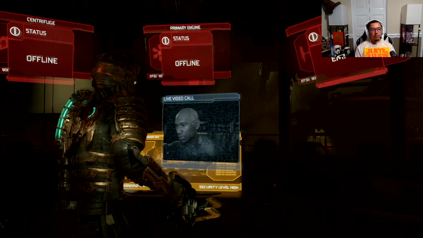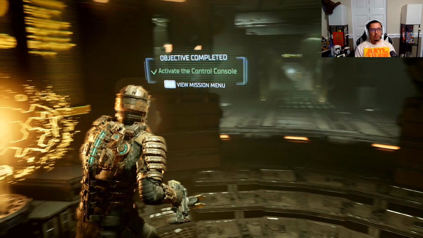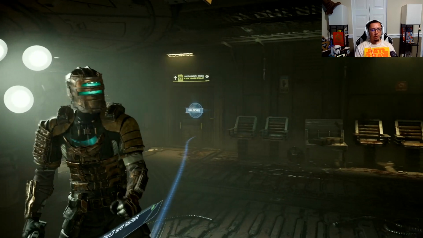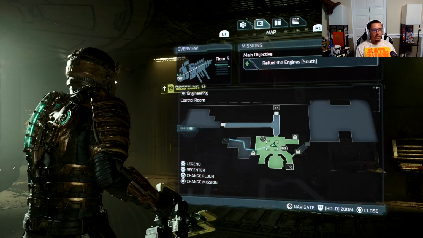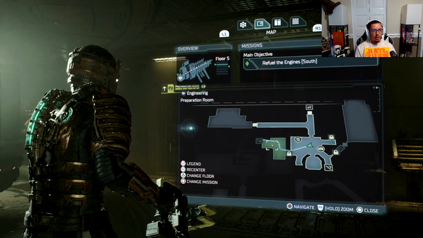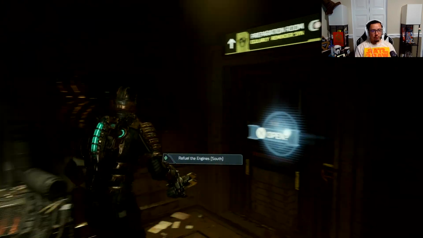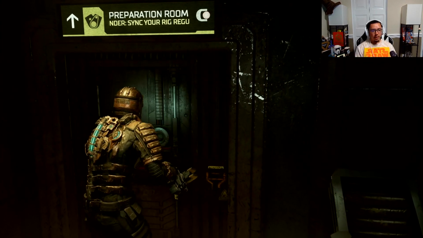Bro, do not rush me. I'm scared to turn every corner. Refuel the engines south. Hold on. I don't know if the green thing means it was done or if that's my current objective. How do I go down a floor? I don't know how. Whatever. Is there anything over here before I leave? Does not look like he did.